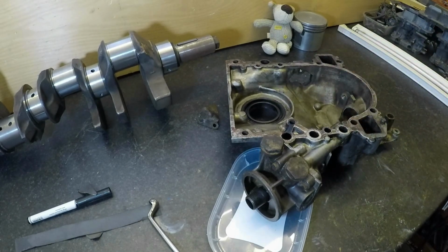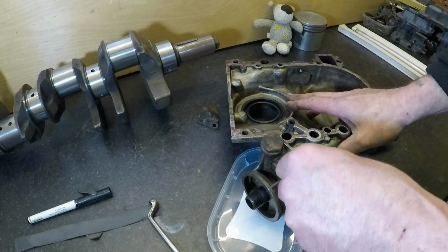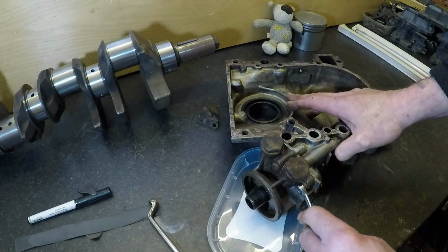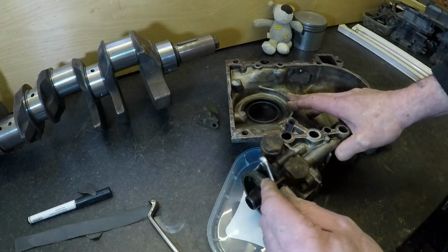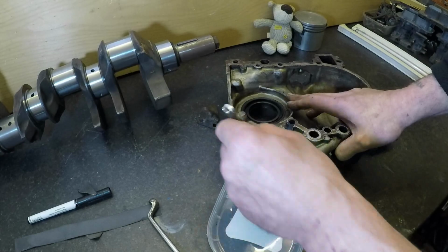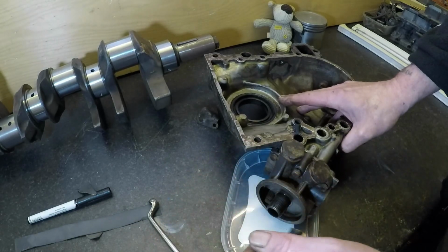Now, my personal thoughts on this engine is that it was a low mileage example, hence the standard crankshaft, standard bore size. However, I do think it has had some kind of freshen up over the years. It was maybe taken out of the original Rover P5 and put into something else. The engine mounts do look to have been modified.